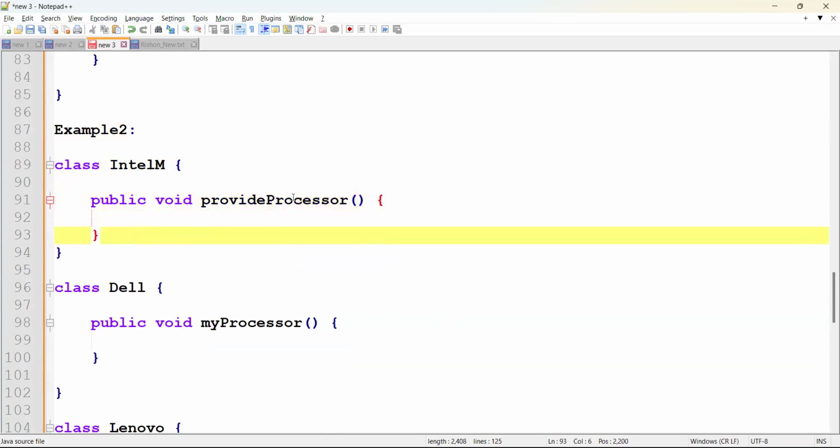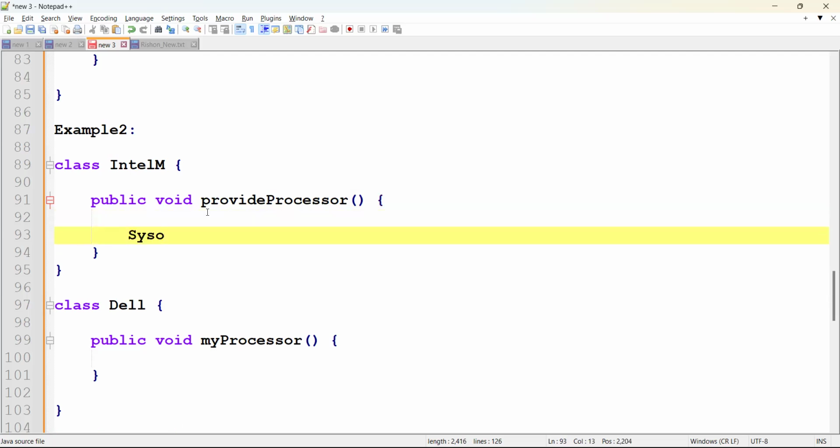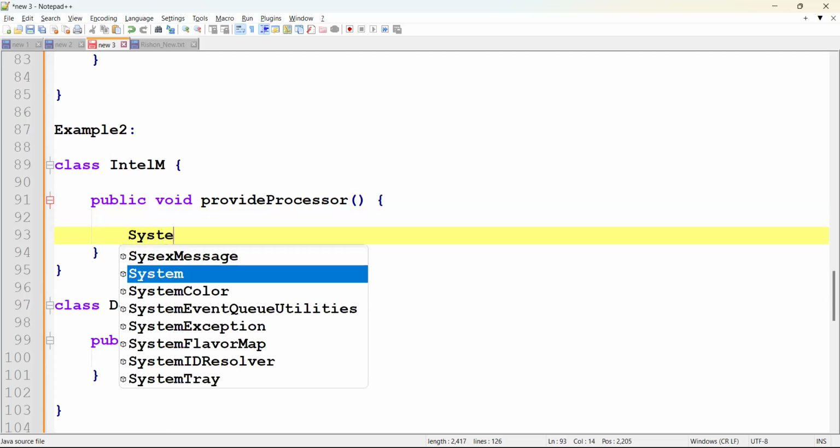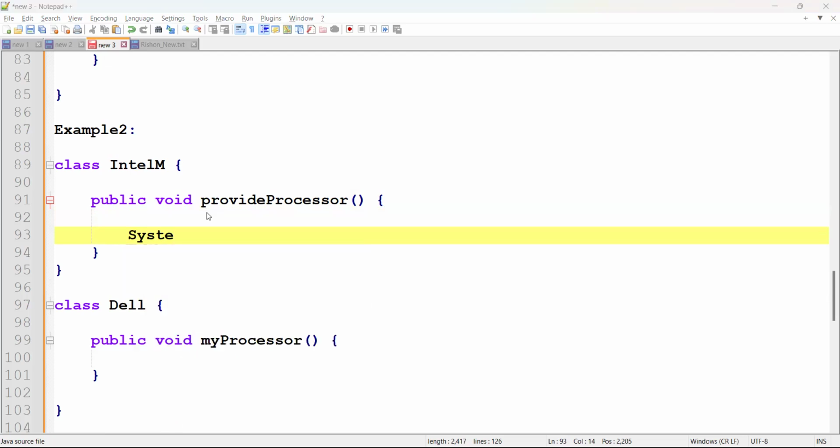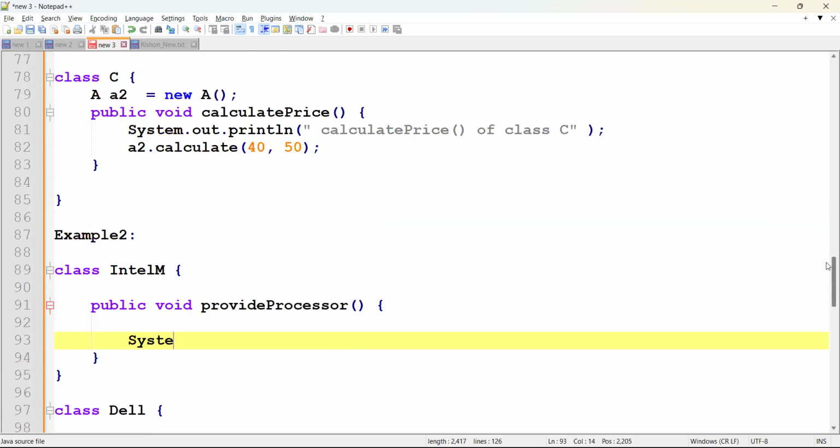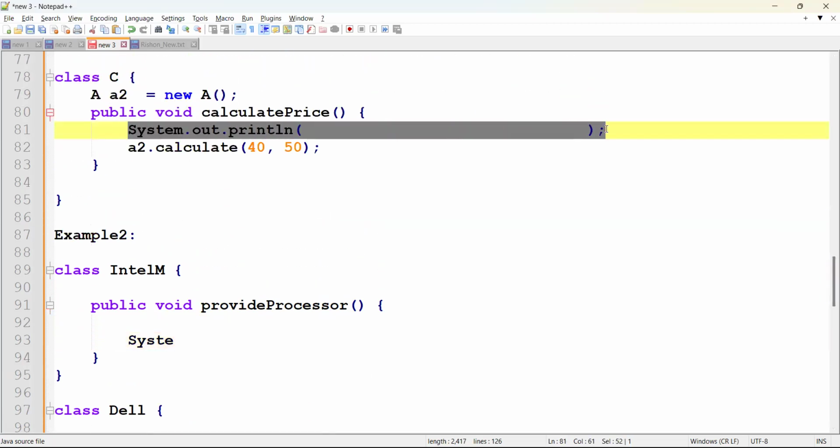So this company can provide the processor, like I can say this is a System.out.println again. So I can copy System.out.println from here, no need to type again. I will just copy the method from here and change the message.